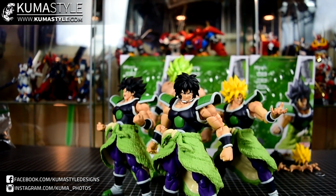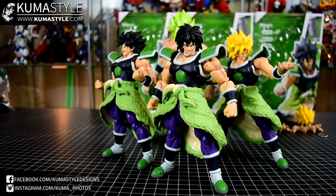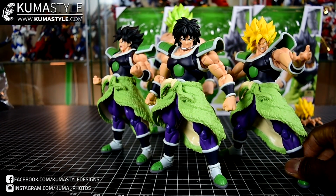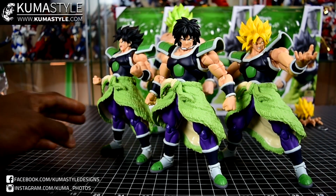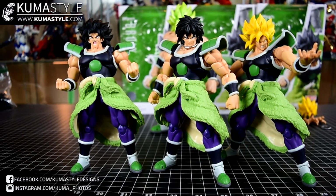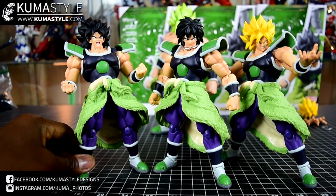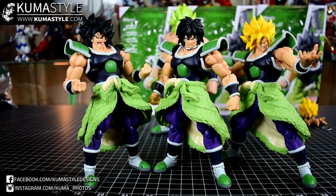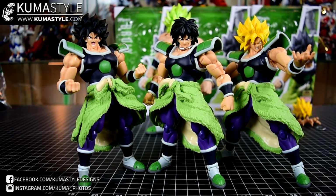So, just knocking out the comparison right away. There's his base form, as well as Super Saiyan. And this is like an Unleashed kind of deal there. Alright, so there are those 3 forms.